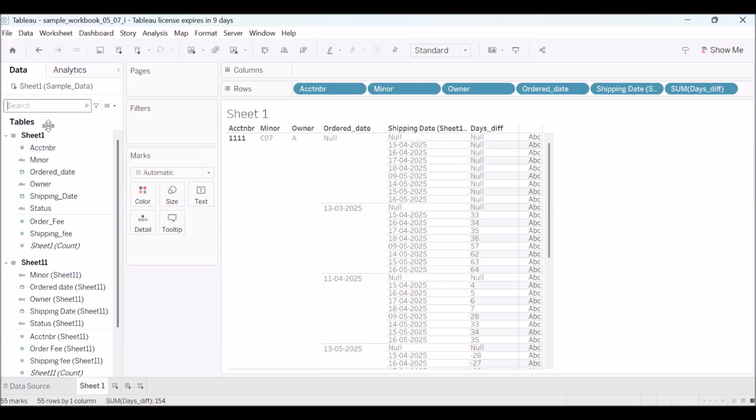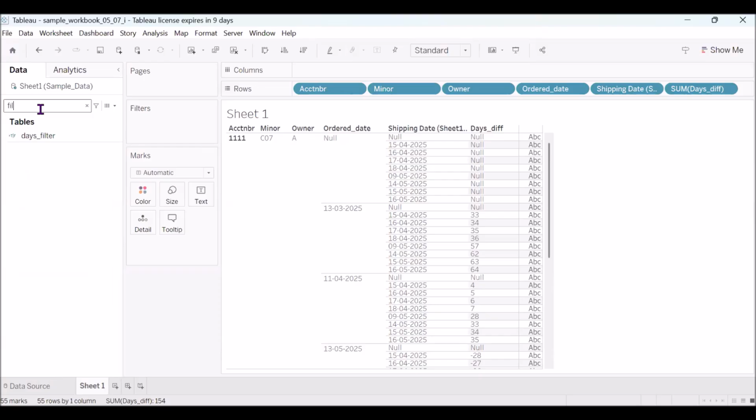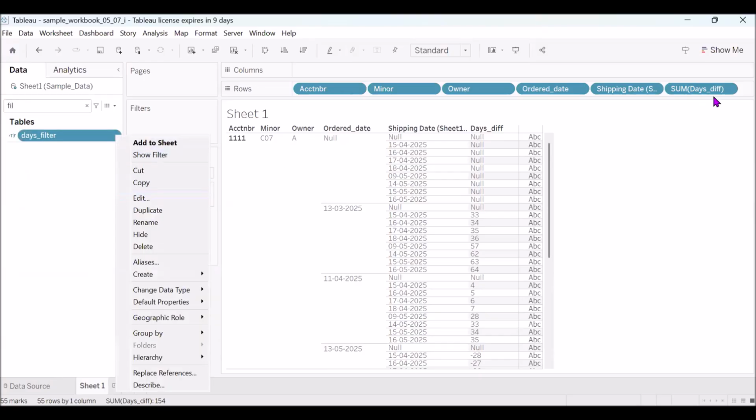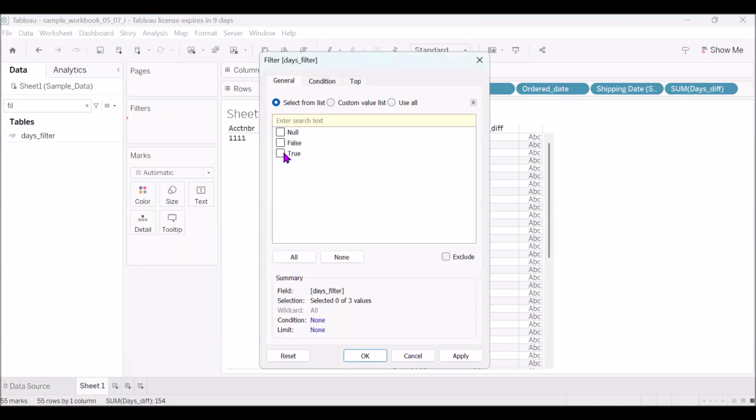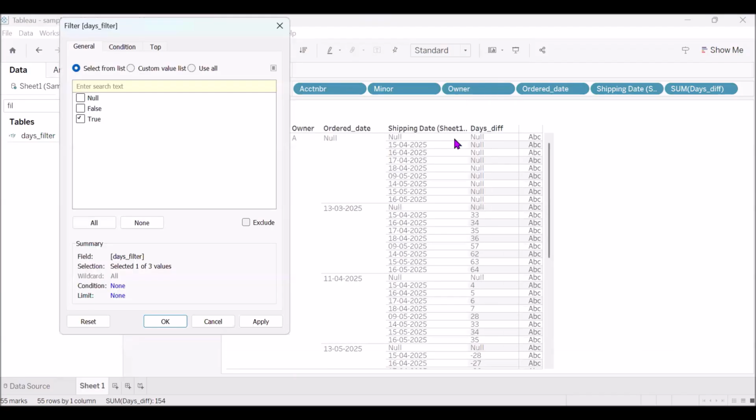I could create one more calculated field, or you can directly use the filter from here. I'm using less than or equal to 3 and greater than or equal to 0, and use true. Don't take the null, because we don't need this null. We will take only true.